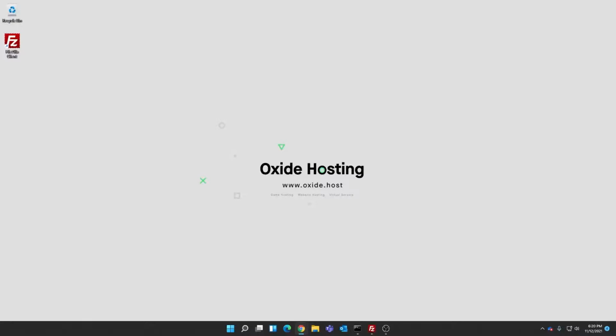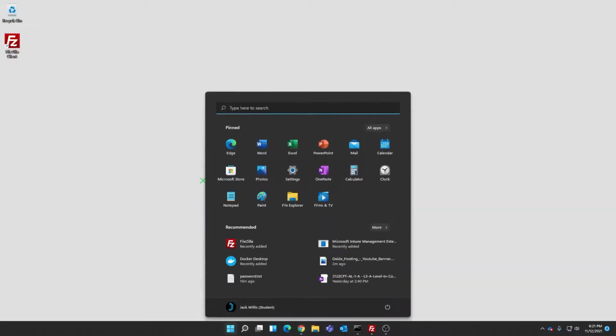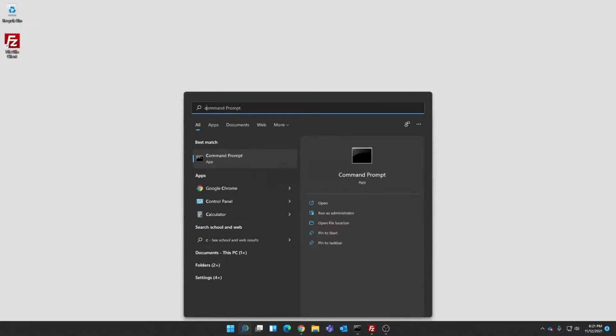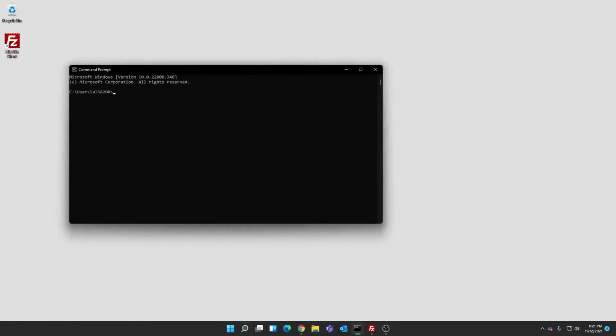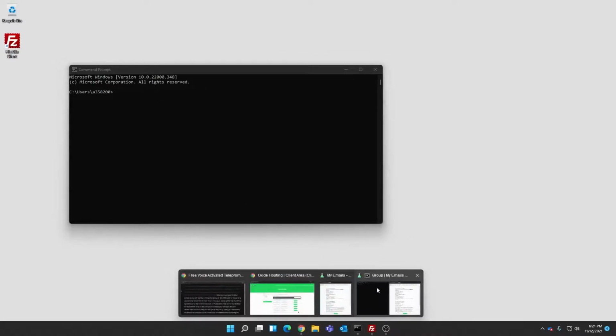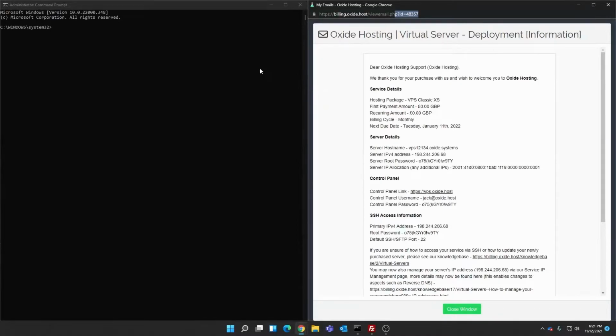In order to connect to your server via SSH, you will require an SSH client. In this case, we're going to use the built-in command prompt within Windows, meaning you can use this guide for both Linux and macOS without any issues. You shouldn't need to download any form of applications to get started. To open your command line window, search command prompt on Windows, or terminal for macOS and Linux. We recommend you open your deployment email, as you'll require certain information from this.